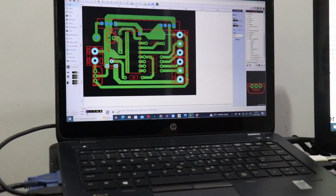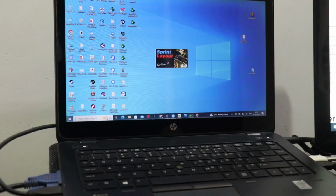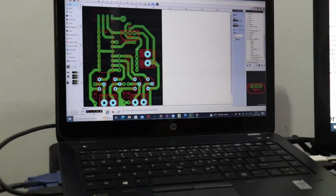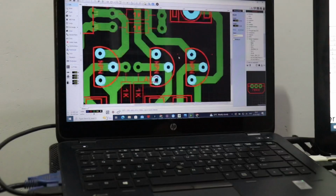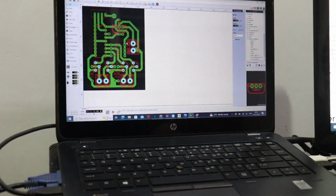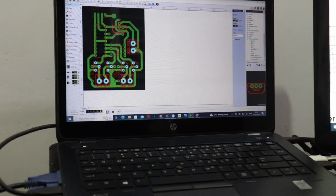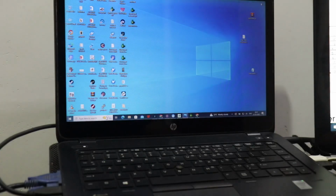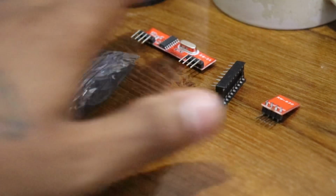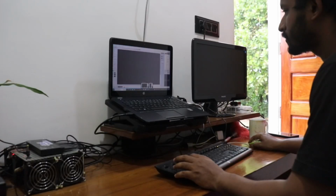Let's build a wireless water level indicator. A water level indicator is an essential device that is used to measure and monitor the water level in various types of containers or tanks. It is important because it helps to ensure that the container or the tank does not overflow or run out of water, which can cause a lot of problems depending on the context in which it is being used.